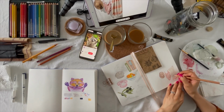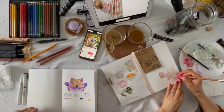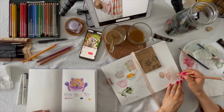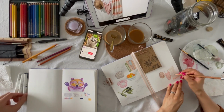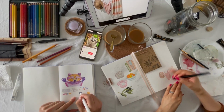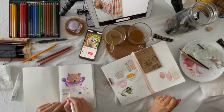Okay, I have to wait on it. Or if I can't do it, I will try a bit with that. And if I can't, well, I will just do it on Procreate. I will take a photo of my raccoon and finish it on Procreate. Okay. Yes, it's working on that. You see? But it's still not that white, though.